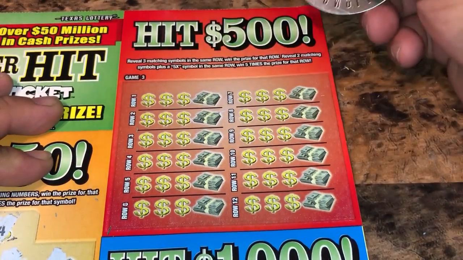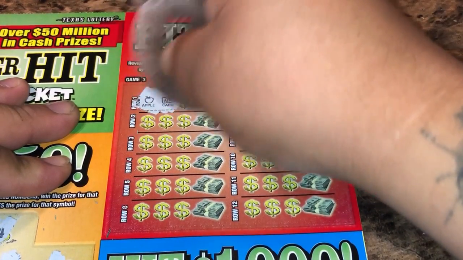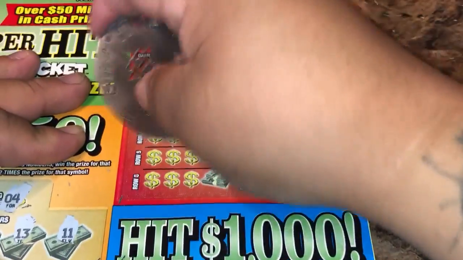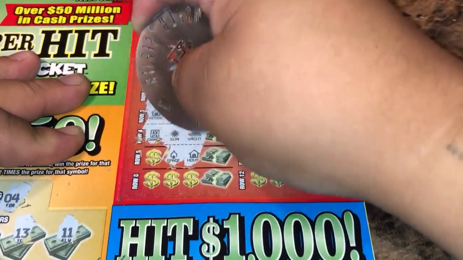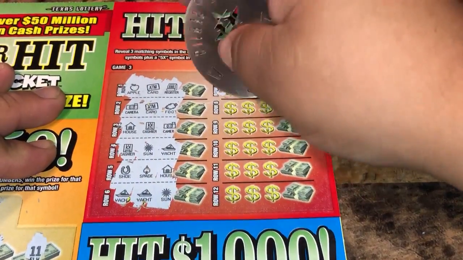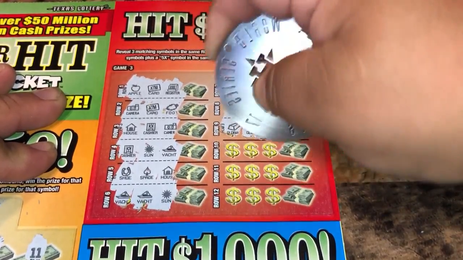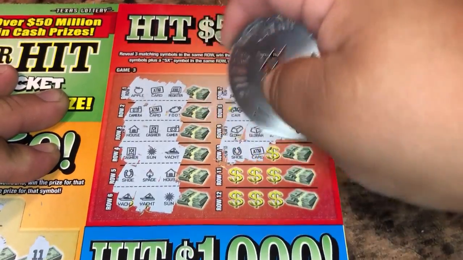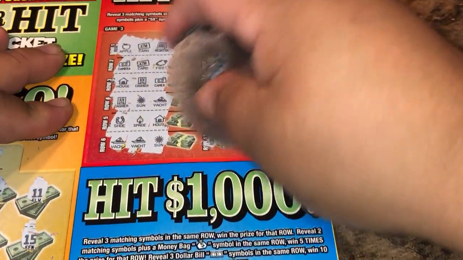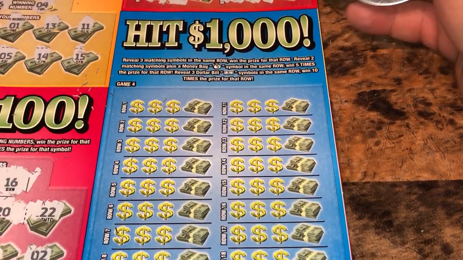Game number 3, we're looking to get 3 matching symbols in the same row to win that prize, or 5X to win 5 times the prize. So 3 matching symbols, or that 5 times. And nothing there. All right. Nothing there. And nothing there. All right, down here, we're looking to get three matching symbols as well.